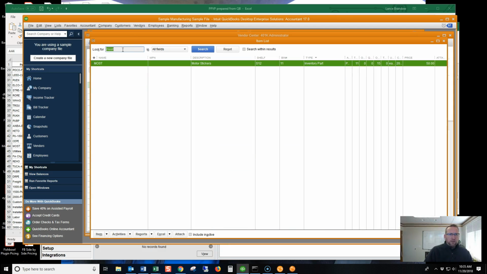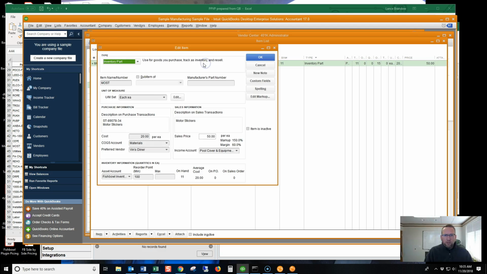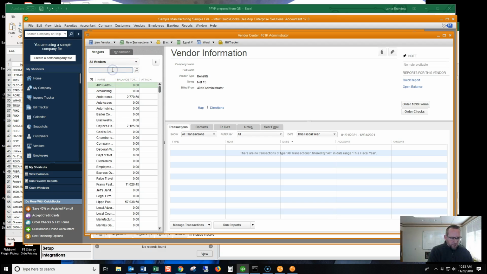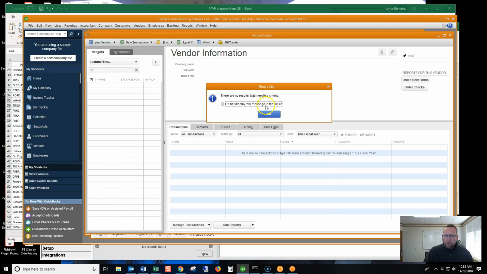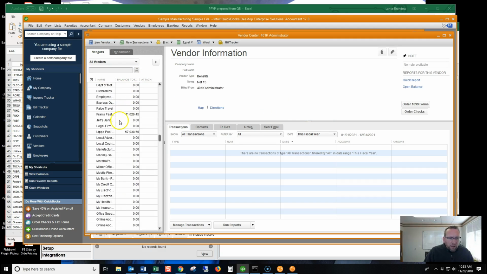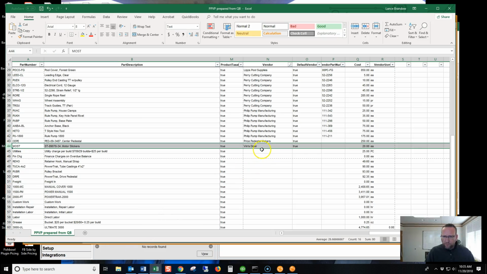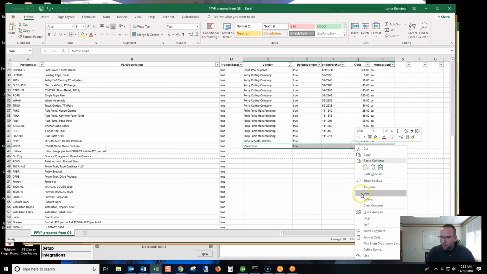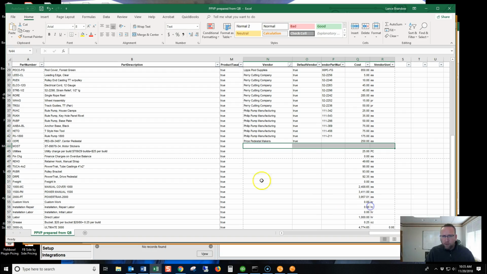Let's look at this. Most. Double click on that. Look at that. Preferred vendor, Vin's Diner, right there. But when you go to the vendor center and look for Vin's Diner, there's nothing. So alright, Vin's Diner has been deleted. I guess we don't use Vin's Diner anymore. So I'll just delete that. Clear contents.